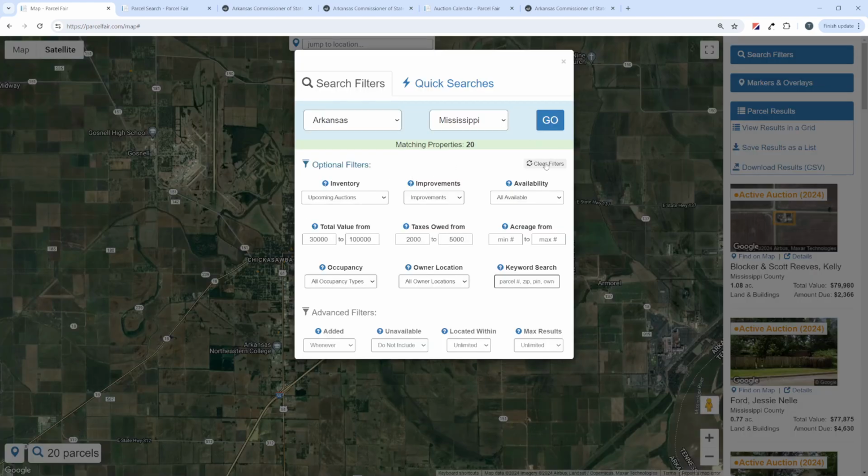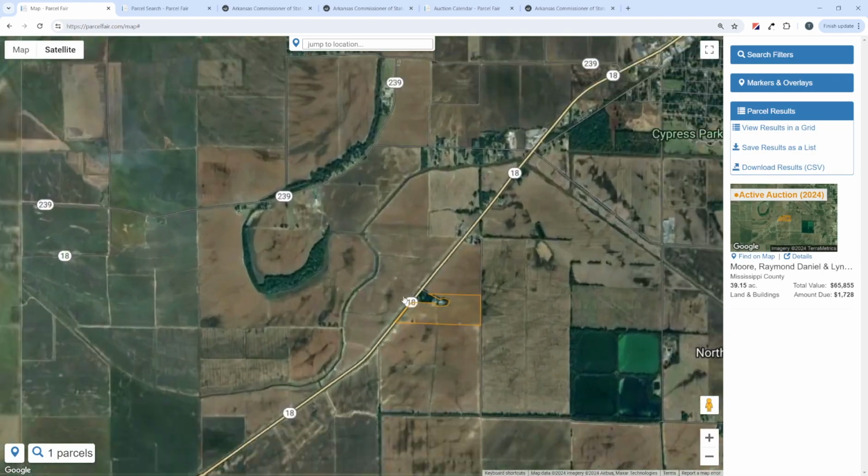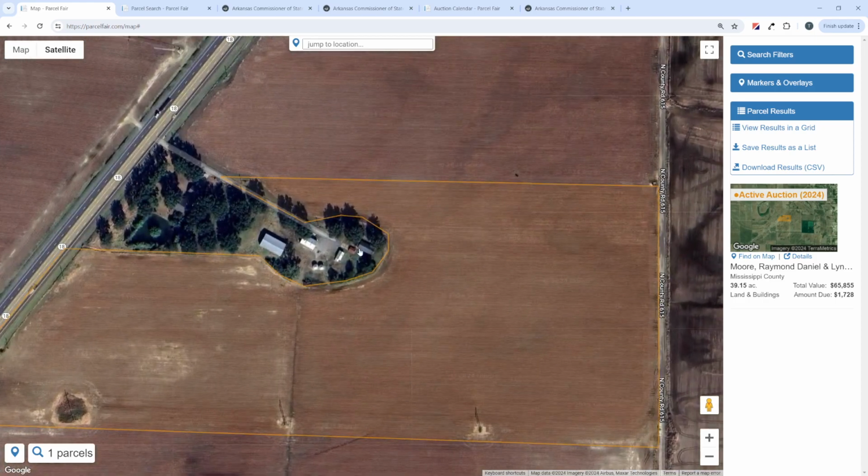So let's go back to our map and let's clear my filters. Mississippi County has 290 matching properties if I clear everything out. Let's try this acreage filter out. I mentioned earlier Arkansas has some larger land available. So this county has one property over 10 acres. Let's go see it. So yeah, I can get a look. It's definitely agricultural around this house that's been carved out, I'm sure for tax reasons, where you'll be buying the deed on the outer property, not the inner property.